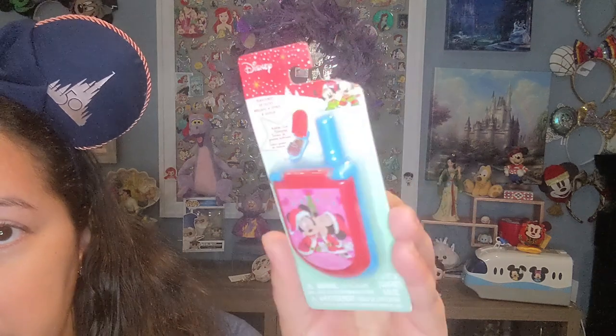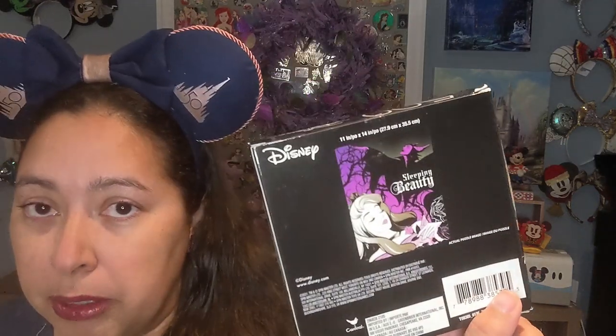From one of the bags we received an Ariel bath bomb — a great personalized gift since I had listed Ariel as my favorite princess. We also got a 500-piece Disney puzzle, a Christmas-themed Santa Mickey and Minnie bubble gum flavored lip gloss in a cute cell phone case packaging — thoughtful since we cruised right after Christmas — and a Sleeping Beauty puzzle with a beautiful design I'm really excited about.